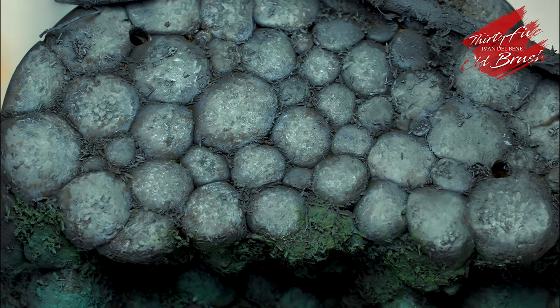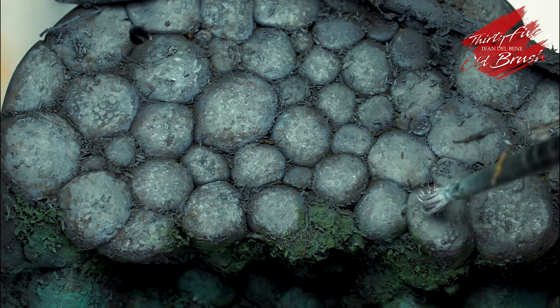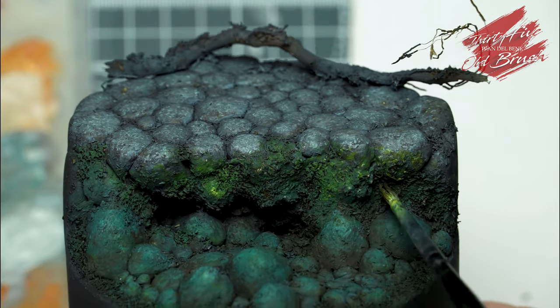From here on, we will start slowly to add texture to the entire base of the model. Always pay attention to the direction of the light. You must always have references to be inspired by nature.